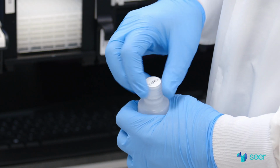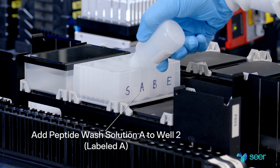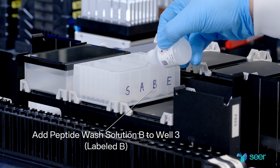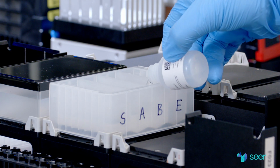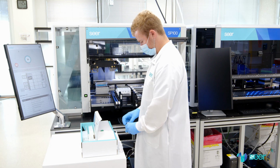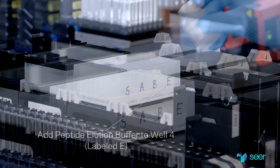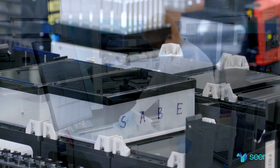Pour 1 bottle of peptide wash solution A into well 2, labeled A. Pour 2 bottles of peptide wash solution B into well 3, labeled B. Ensure that wash solution B does not splash into neighboring wells during loading. Pour 1 bottle of peptide elution buffer into well 4, labeled E. Cover the cleanup reagents 4-well reservoir with a black plate lid.